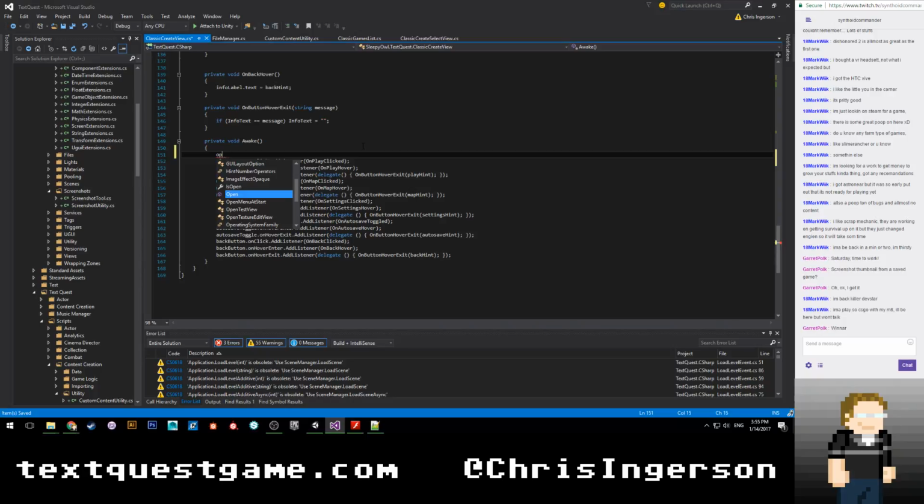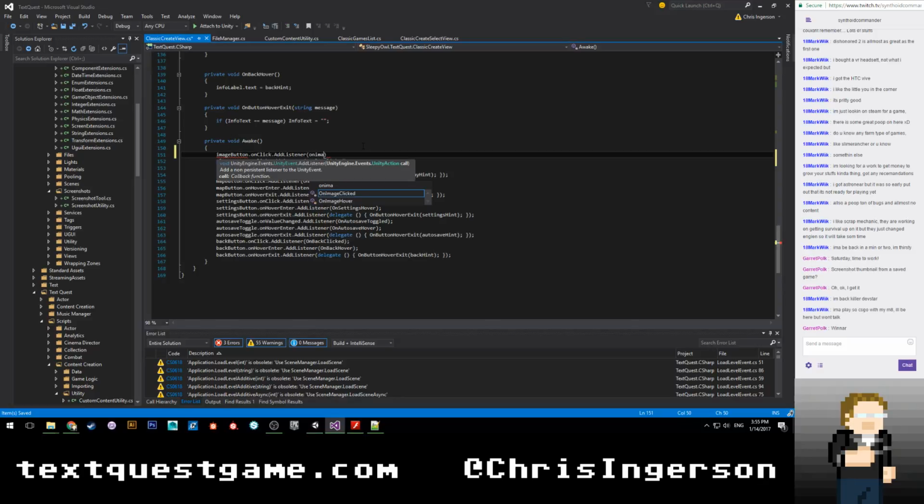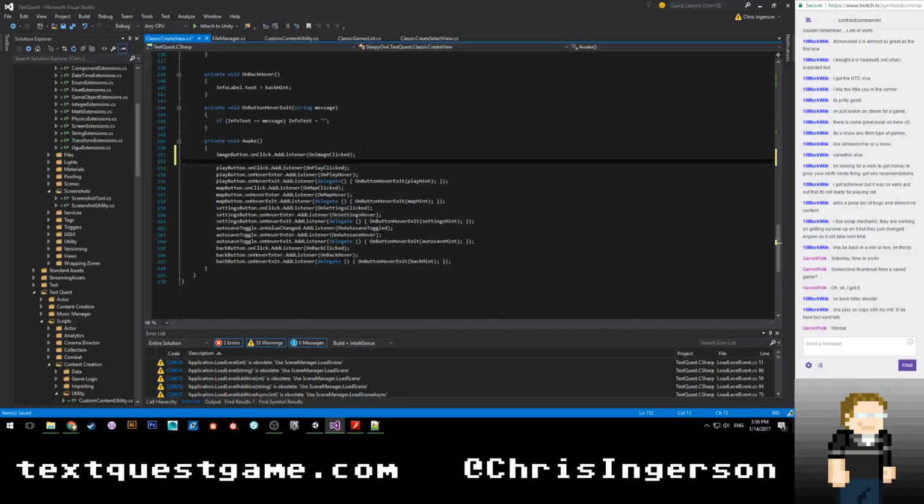Okay. Play. Nope, not play button. Image button. On click. Add listener. On image clicked. Image button. On click. Add listener. I totally did that wrong, but oh well. On image hover. Not on click. On hover enter.